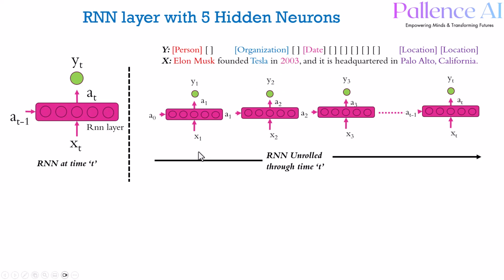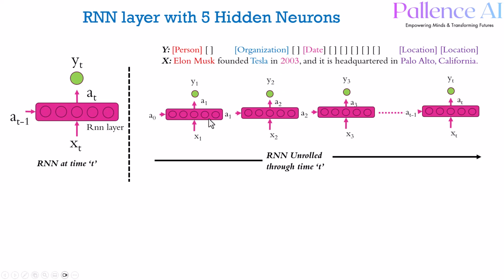Now, how is that happening? Again, let's look at the first time step. For the first time step, or the first word, it goes into this layer, and this layer has 5 units. So imagine the dense network we saw. In the dense network, we just had one X which was directly connected to Y. So think of that entire dense network with one Y, now belonging to just one time step, if that helps. If it is confusing, ignore what I just said. But for now, say Elon, this word is going into these 5 neurons.